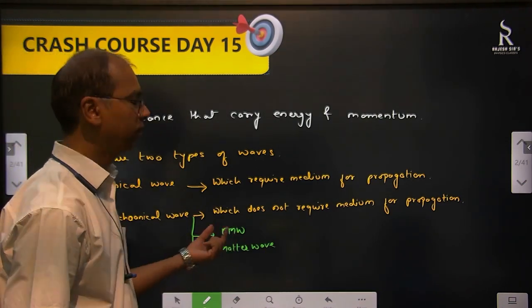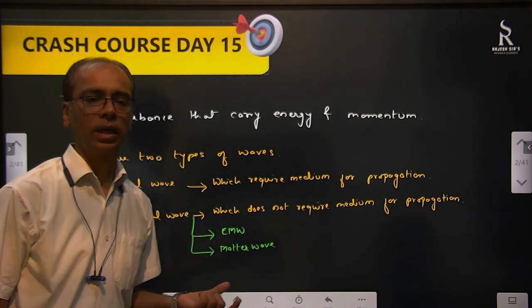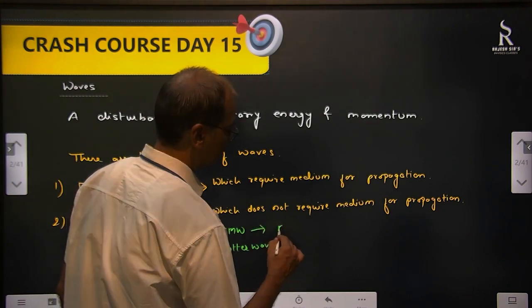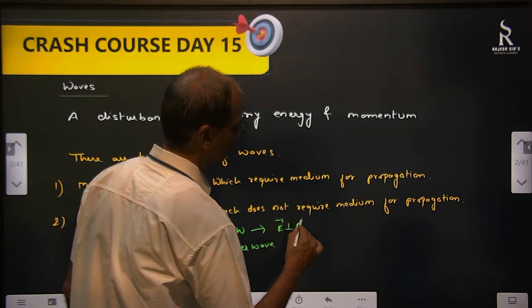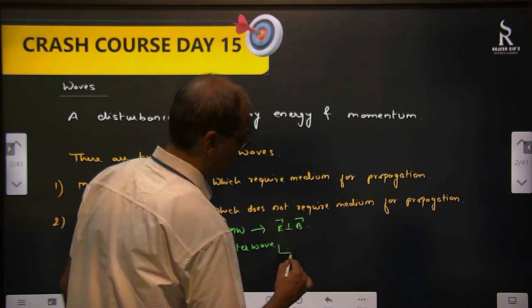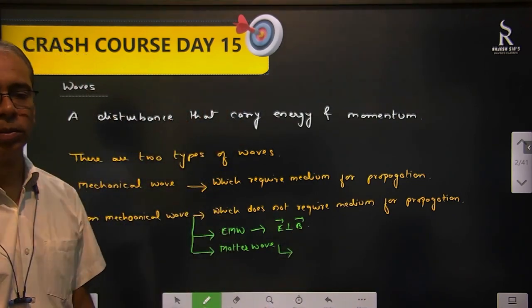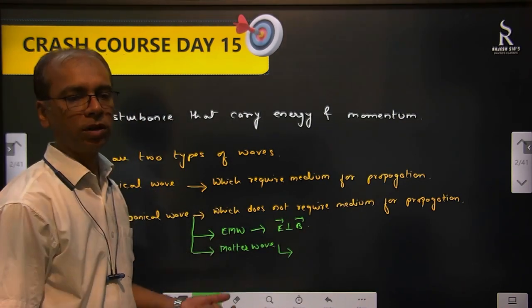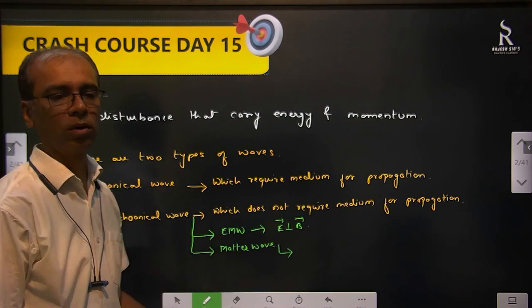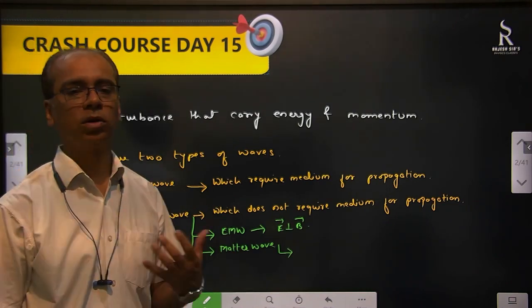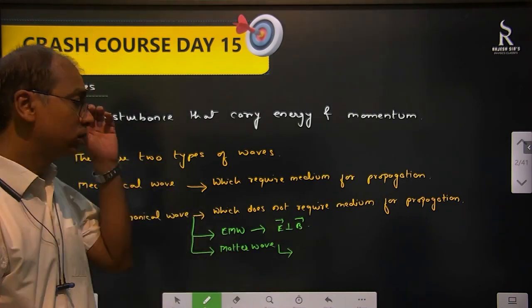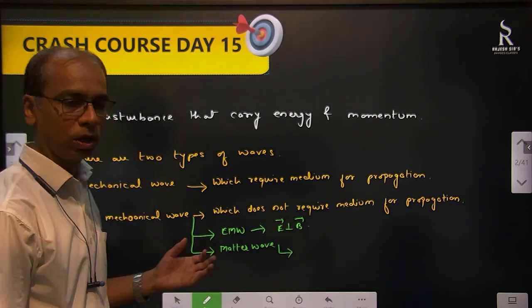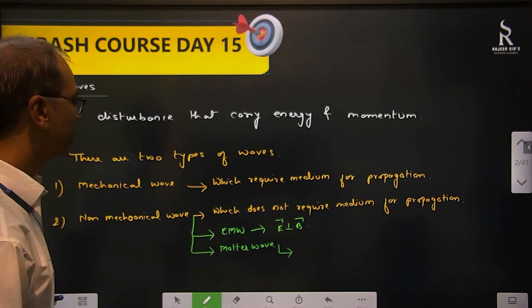An electromagnetic wave carries electric and magnetic fields, which are perpendicular to each other. And what is a matter wave? When matter moves, it carries certain momentum, and then it produces a wavelength or a wave that we call a matter wave. Like an electron moving with a certain speed, there is wave nature associated with that. De Broglie proved it. So that is matter wave.